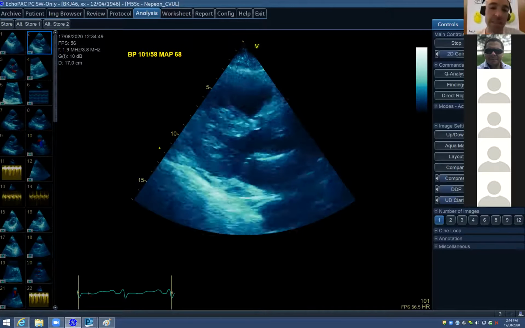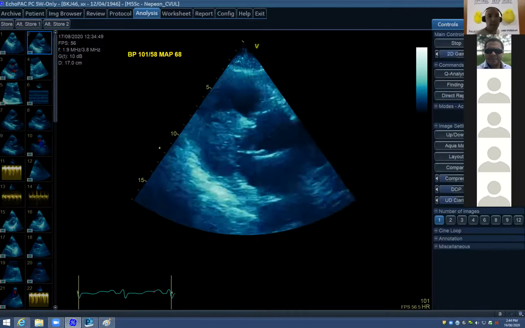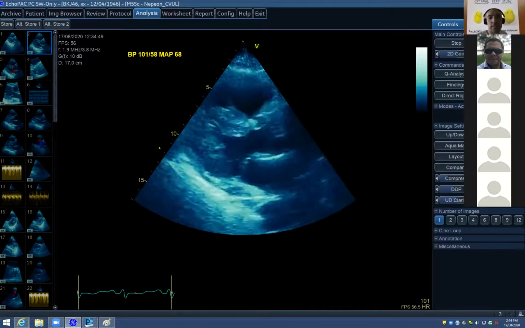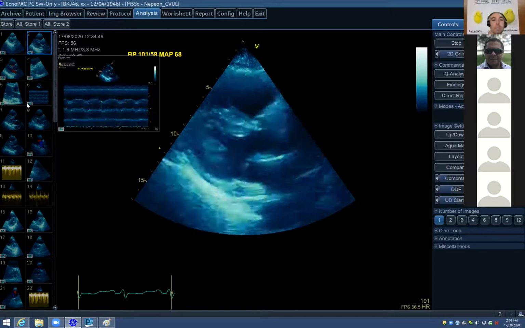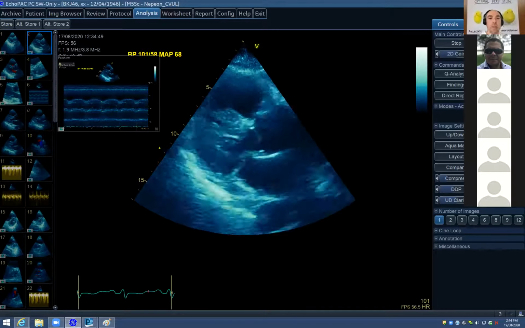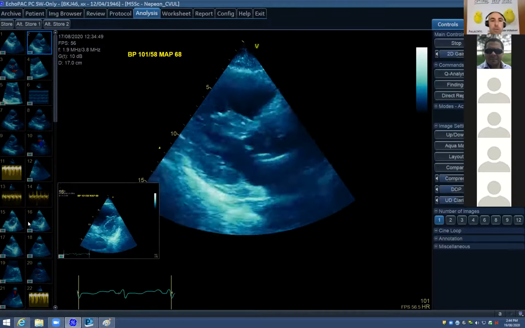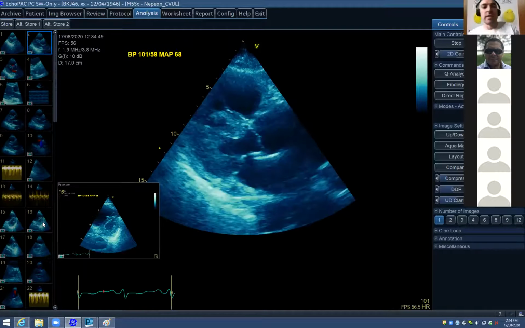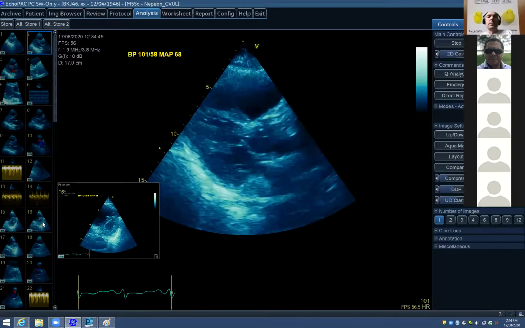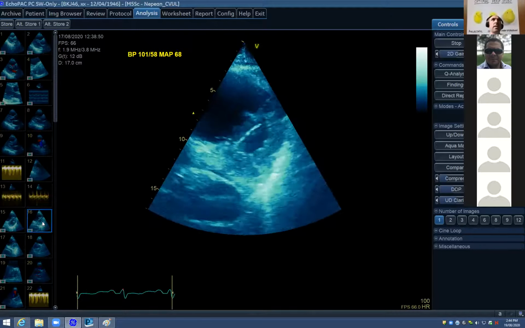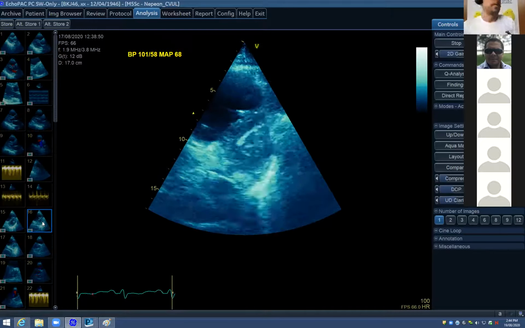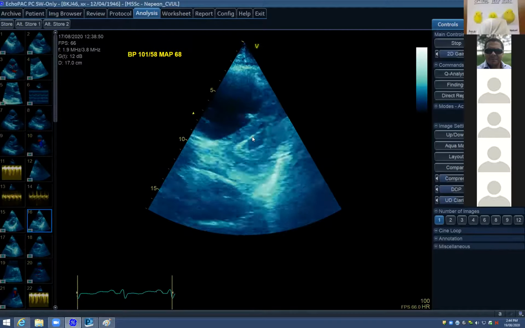So looking at the parasternal long, the RV size is now considerably increased. That would be the most striking finding, making me worried about acute cor pulmonale in the context of mechanical ventilation with somebody who's at risk. So that's a really interesting comment. First of all, you say you're calling this acute cor pulmonale. Okay, so let's work through it. Now what do you think about the short axis?